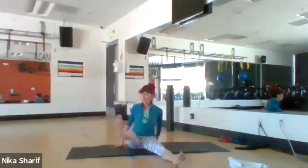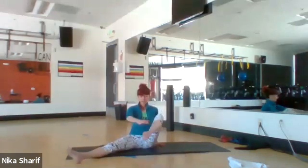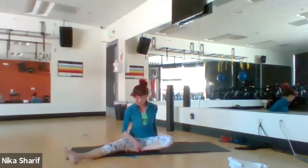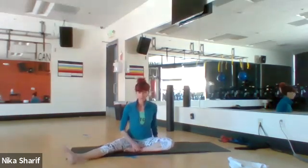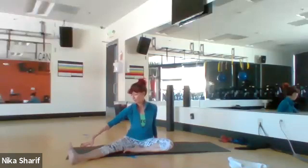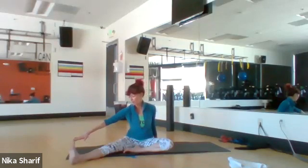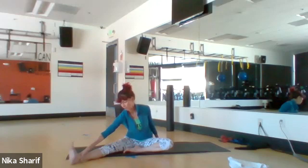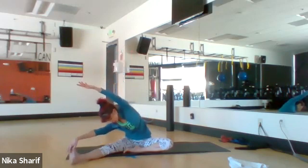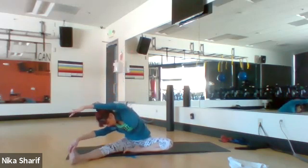Good. Now we're going to do a few back bends. Right leg goes out. Left knee is bent and left foot is as close to your pelvis as possible. So if this becomes uncomfortable, find a slightly different angle for your left knee. You're going to reach your right hand as close to your right toes as you can. If you cannot grab it, grab your ankle. Doesn't matter. Reach your left arm forward like you're trying to cover your right hand with your left.